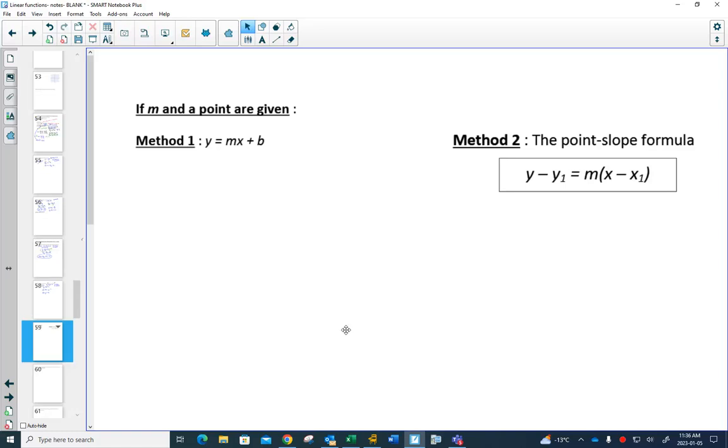So now, if the slope and a point is given, you have two ways that you could go about finding the equation. Lots of people in the future will use y equals mx plus b, because when you think of a line, your brain will think of that first, because it's what we will use the most. And chances are, if you use it the most, you remember it the easiest. But because you're given a point and the slope, it's also pretty obvious that the point slope formula will work, because you have a point and a slope, and there's a formula called the point slope formula. It seems to be obvious that that would work nice. So we're going to look at both of these methods for when you're given a slope and a point.